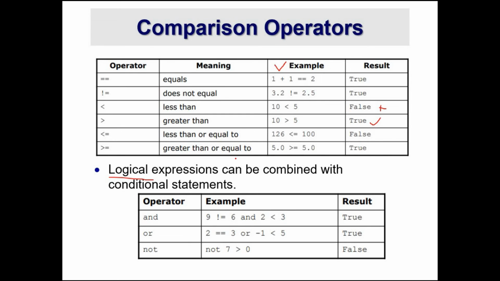So now let's move on to the logical operators. These comparison operators are mostly used in control statements and in repetitive statements like for loops and while loops, and in control statements, meaning if else and break, continue, etc. Now let's move on to logical expressions. Logical expressions can be combined with conditional statements. So we have some conditional statement and then we combine it with logical operators like and, or, and not, and they are usually used in for loops or in control statements like if and else. We're going to use all these operators in the next few classes.